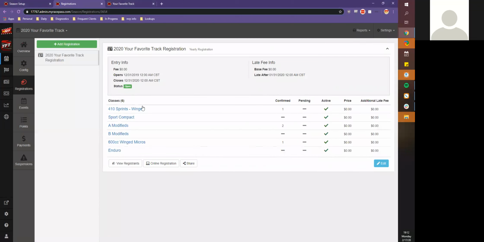The great thing too, like I said, it's a lot faster now for drivers to register than it has been in the past. So it'll let them keep all of the information that they've entered from past years or from other places they race at. So if you're a USRA or a SODA track, they can use the same information that they use to register for that license. And again, that's that information. When you have their address information, if you print checks, it'll go into there. You can use that for the contact list to pull that for banquet information if you need to send out banquet mailers. It's really handy.